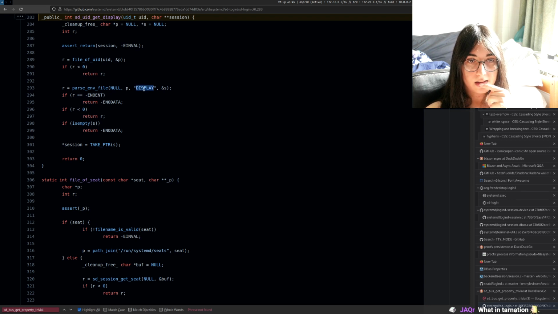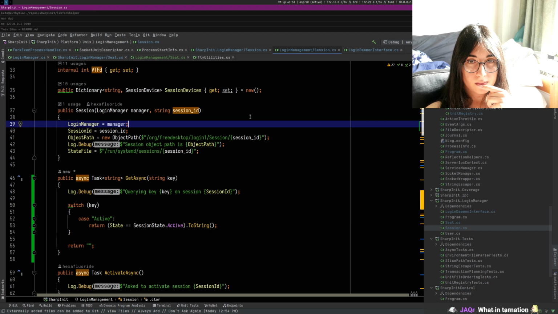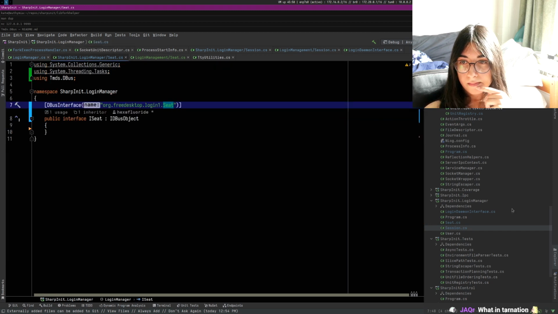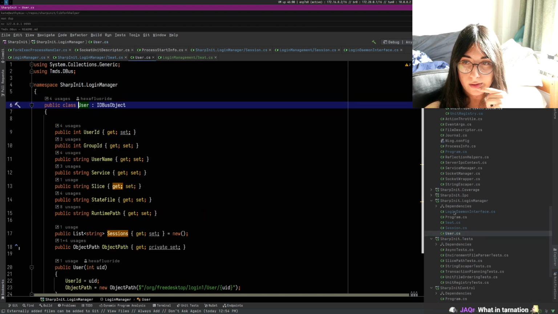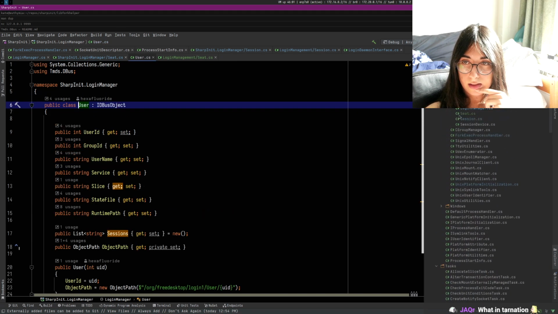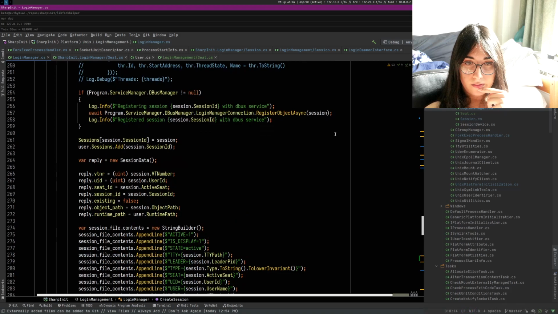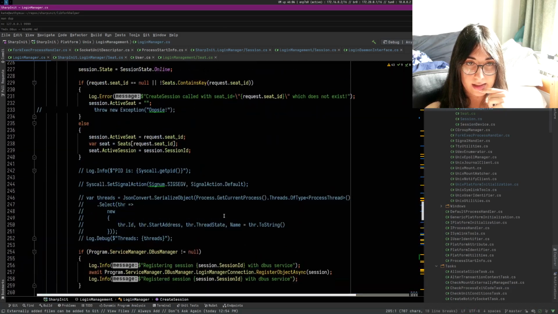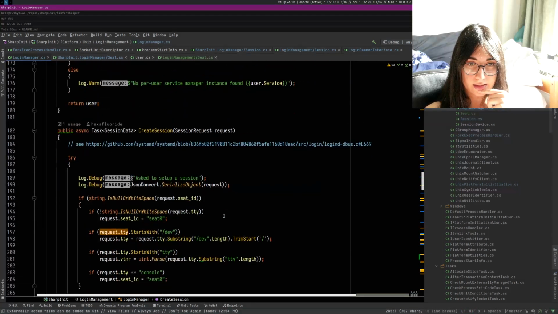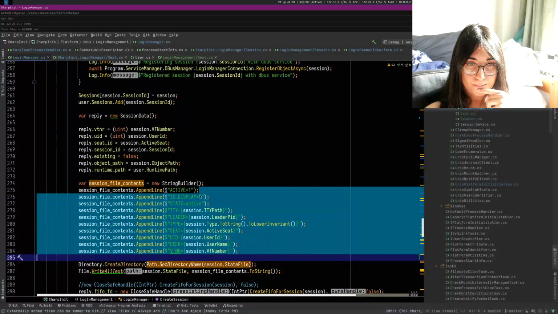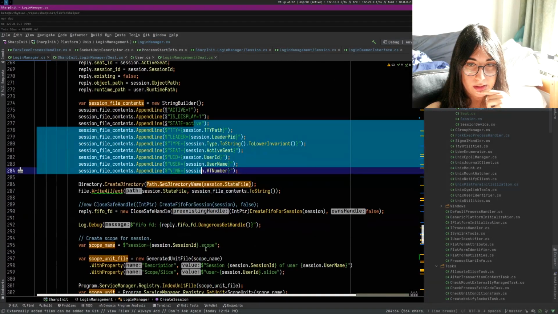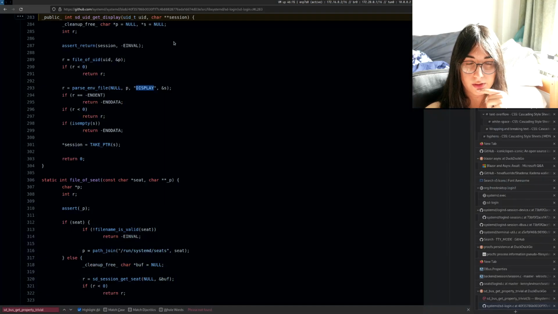Display. So we are going to be writing a file like this that contains a bunch of that data. I don't know what the display is supposed to say though.